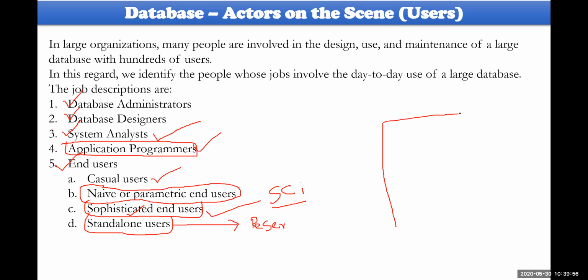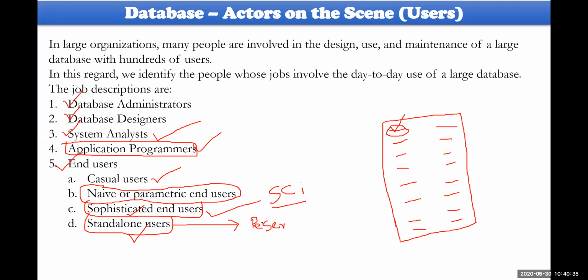Let me consider this is the chart for one particular bus. Seat number one, seat number two, and so on. This bus will ply from Vijayawada to Visakhapatnam, and many people are reserving tickets for this particular bus. When a person books a ticket, that ticket must be booked, and the information must be given to everybody across all booking stations between Vijayawada and Visakhapatnam. That is done by standalone users.